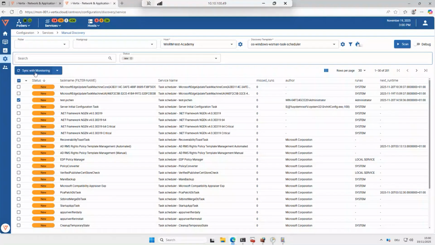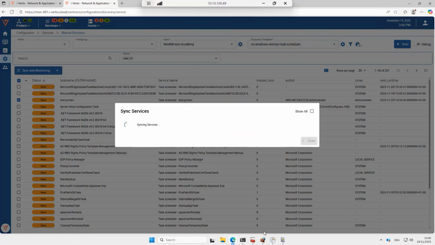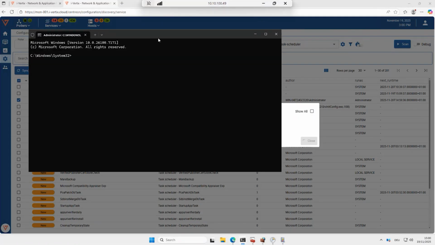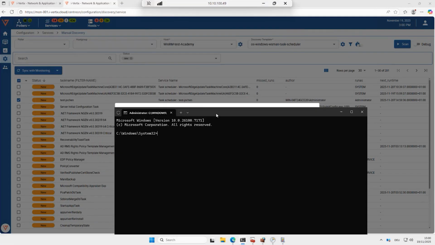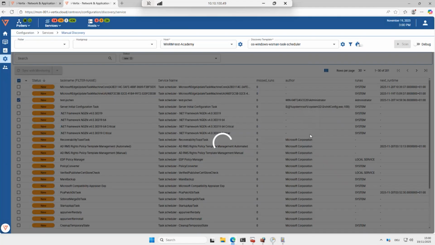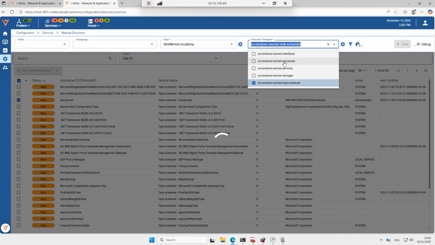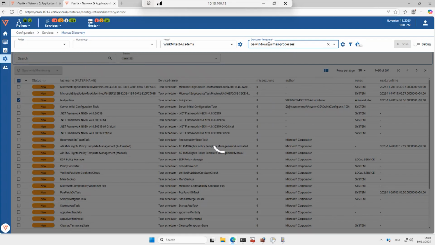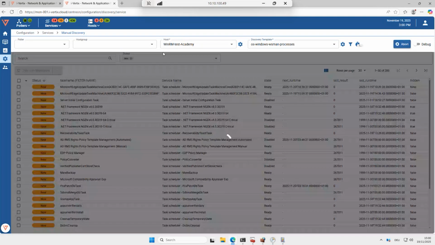I select it, and in this case we also have this CMD open, so maybe we can also check if this process is running. So now I try to discover the processes which are running on this system, and let's see.